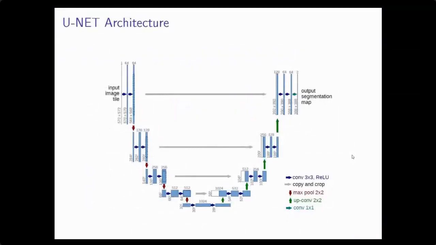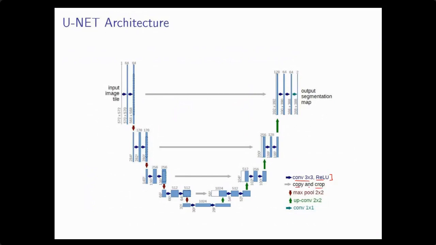Let's try to understand this architecture and how it performs the operation. You will see here it's a U-type structure, and only a few operations are being performed. You will see we are using some arrows over here. The blue arrows represent the convolution operation with a 3 by 3 filter, followed by a ReLU layer. You all know how we perform the convolution with ReLU layer. Then we are using these gray arrows, which represent the copy and cropping function. Basically, we are performing some concatenation.